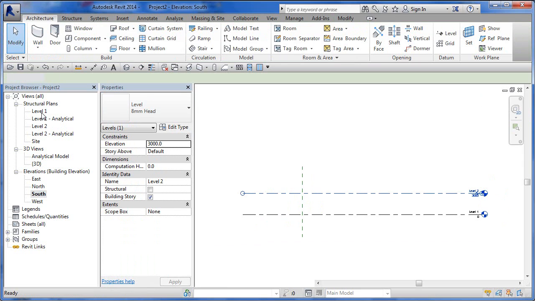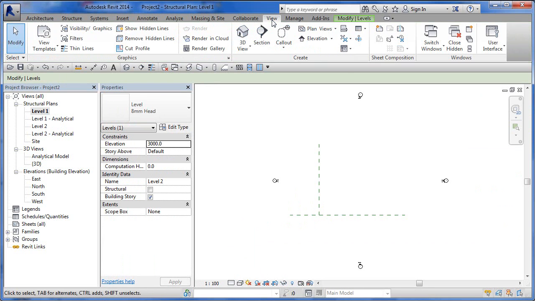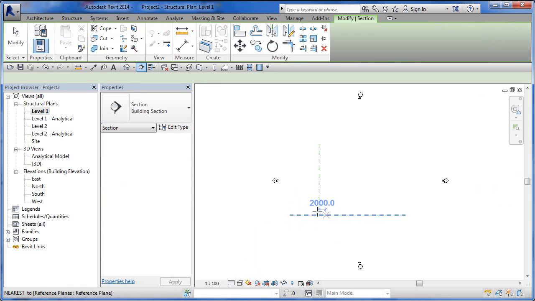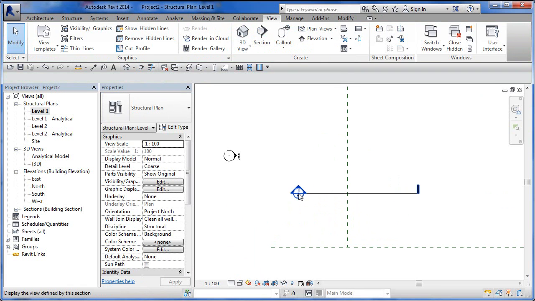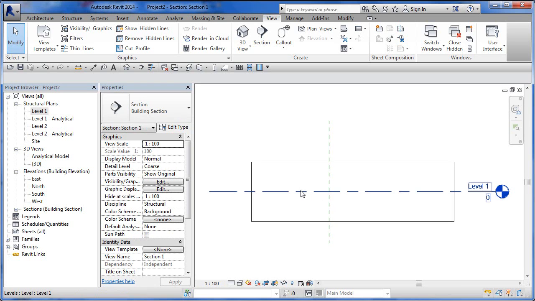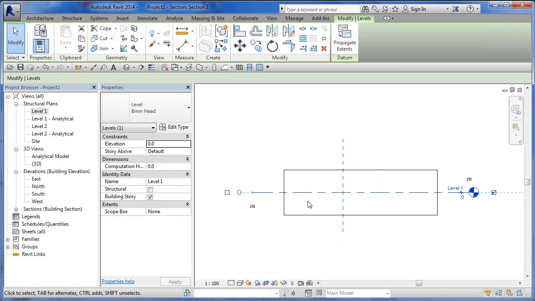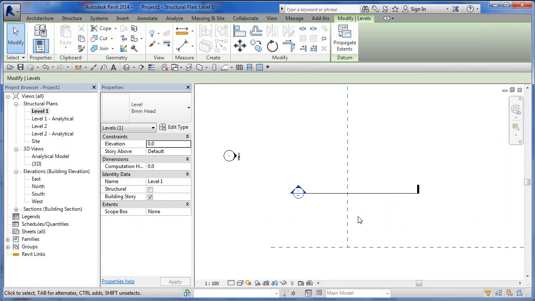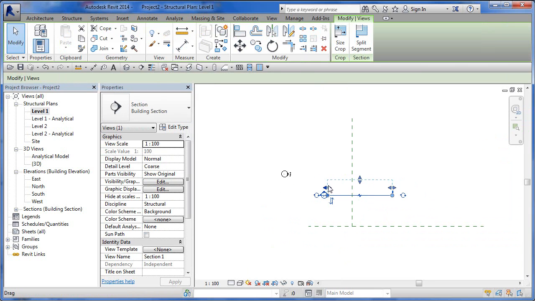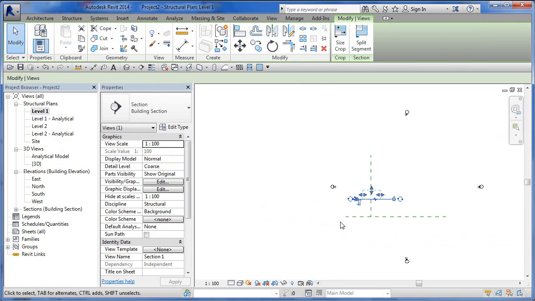No different. If I go back to here, I go to my View tab, make a cross section through here, click out, open this guy up. In this section, I can do the same thing. Oh, I shouldn't say that. That's right. In a section, it automatically assumes 2D because it's only a little portion of the whole view. That makes sense, right? This section is only from here to here, which would make sense because the level is going to be much bigger than that.